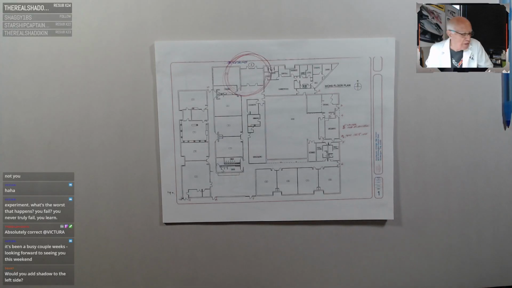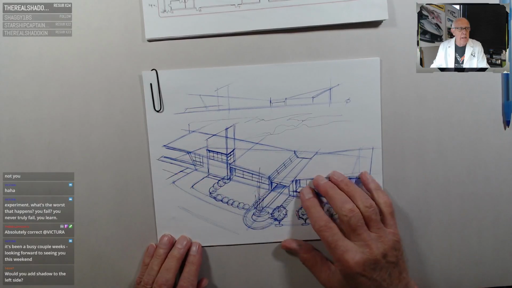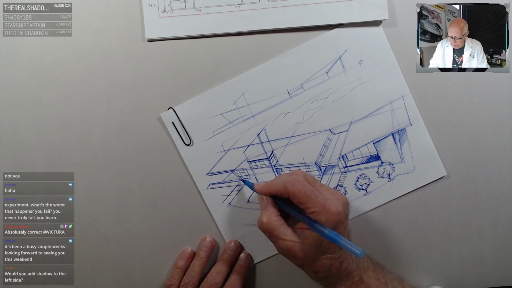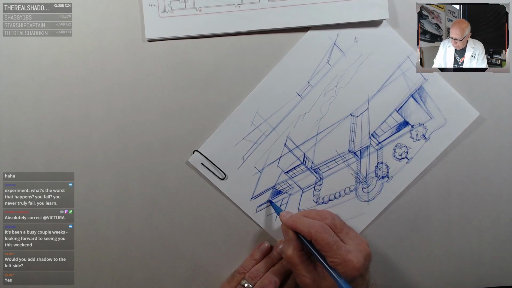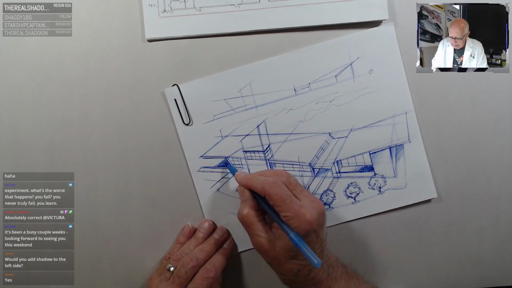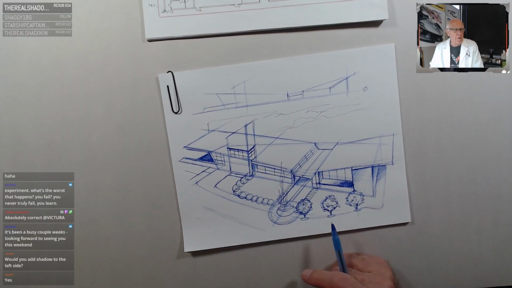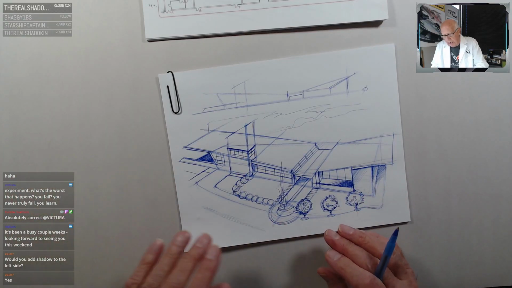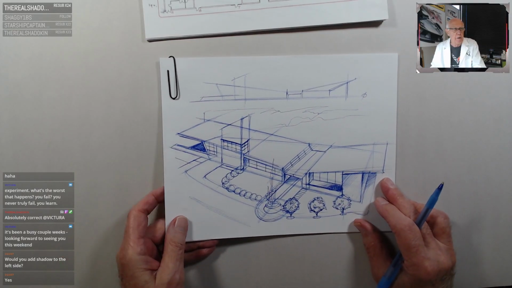Would you add a shadow to the left side? No, I would not. You're talking about, let me move this out of the way here for a moment, this left side over on the left-hand side over here. You're talking about underneath the canopy? Are you saying this, for example? Nail that down. I would take it that far, Demetrius, if that helps to answer your question. Yeah, I'd move that out of the way. There you go. That helps. Thank you very much. But I thought you were meaning, for example, outside the envelope of the architecture. I wouldn't put the shadow on the ground. I'd let some of the color and some of the fabrication work take care of that as well. So, hey, very good. Good insight, Demetrius. Thanks for bringing that up.